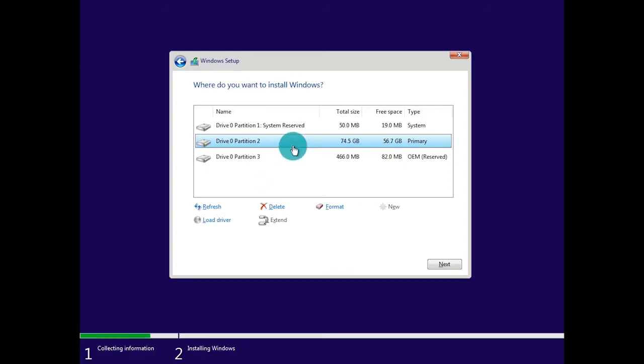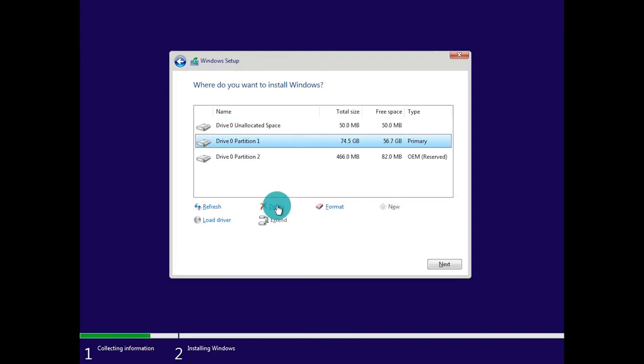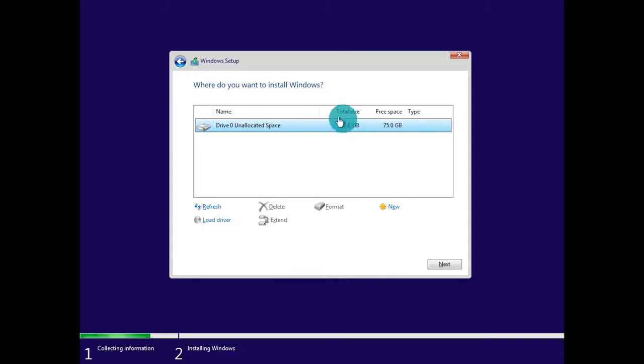There are instances where Windows has already been installed and the drive is broken into different partitions, designated by drive number. I'm going to click on a partition, choose delete, and click OK — there's nothing I need to save. Be very careful doing this if you have data on a different drive, as deletion is unrecoverable. Make sure your drives are unplugged or that you know what you're doing when deleting partitions. After deleting the partitions, that's going to leave us with all the unallocated space. If you have a brand new drive, you'll already see drive zero unallocated space. From here, just click next and it will create new partitions as needed.